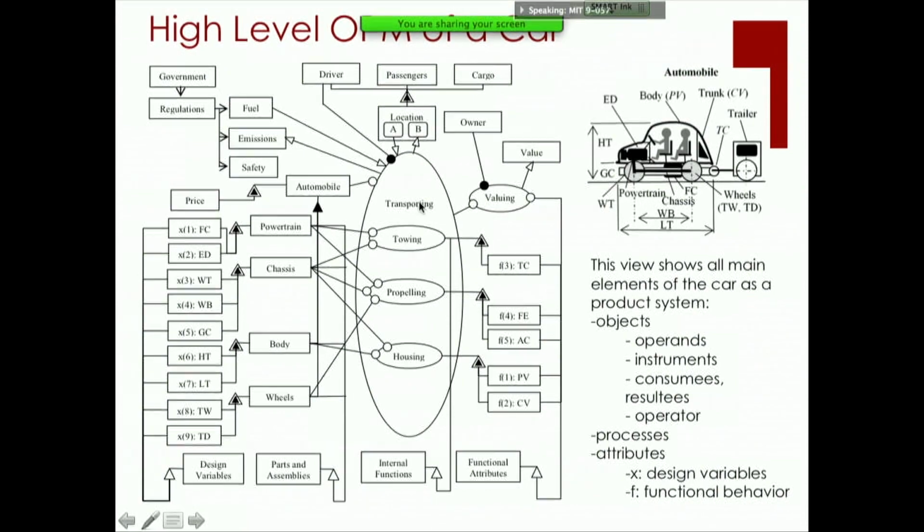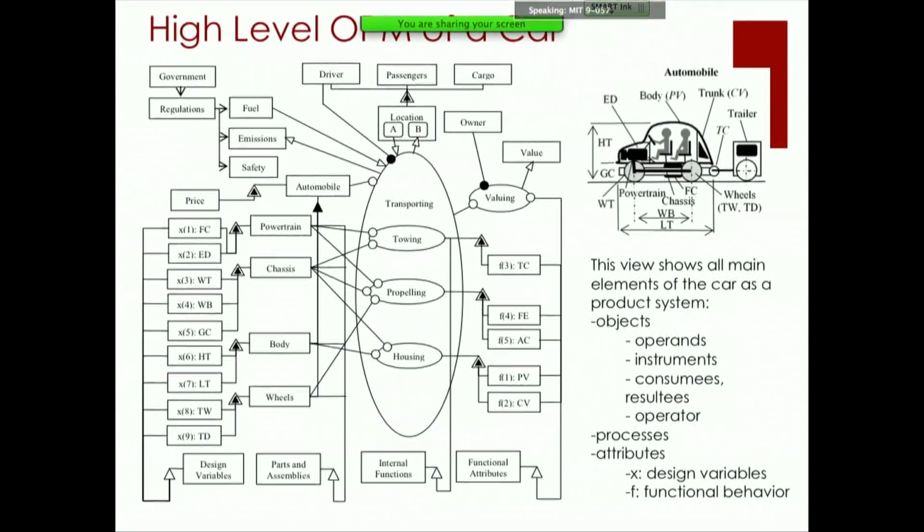And then we can zoom into the transporting process and look at sub-processes, towing, propelling, and housing. And if you think about what a vehicle does at the highest level, right? It protects you, it houses you, and it propels you, right? And then you can break those into more detail.